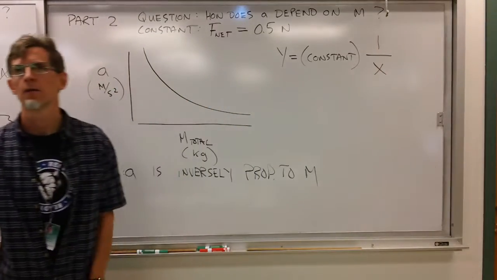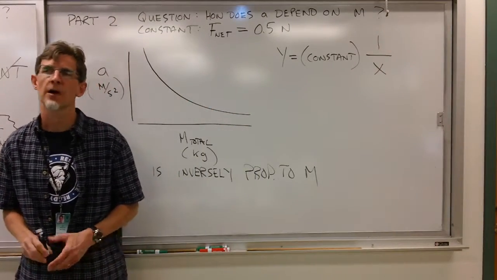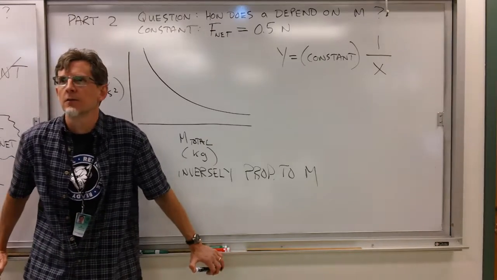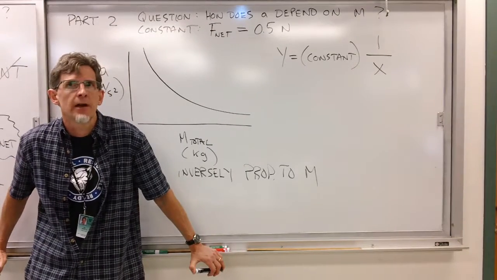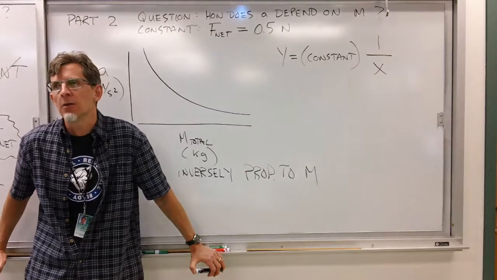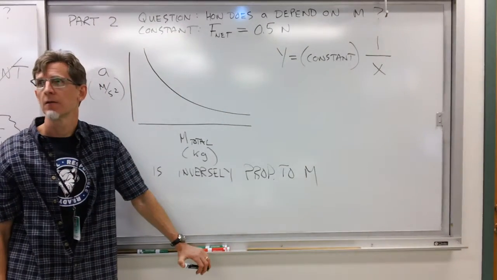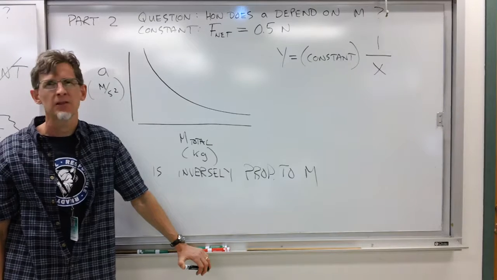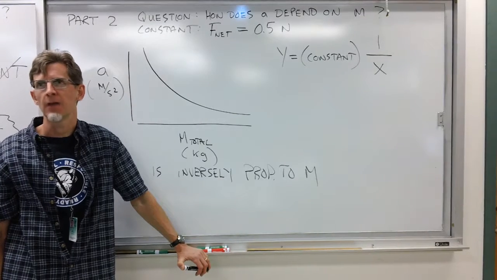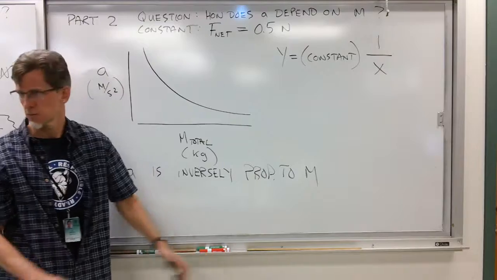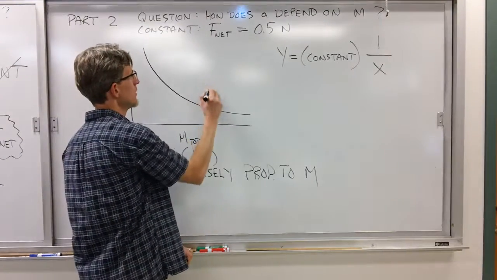What do you think? You ever plotted something like that in math class? Y is equal to 1 over x? Or y is equal to a constant divided by x? Do you know what the name of that shape is when you get it? It's called a hyperbola. I don't know if math teachers always say it, but sometimes we would just refer to this shape as a hyperbola.